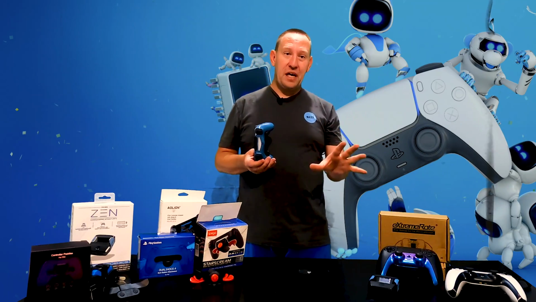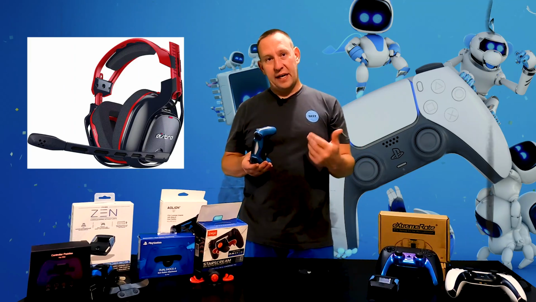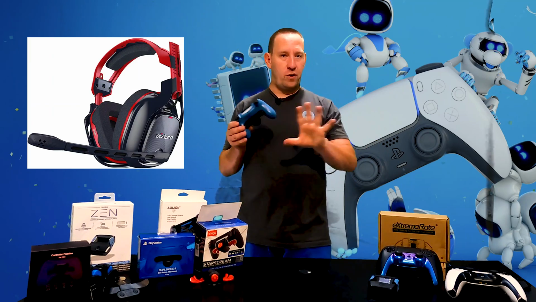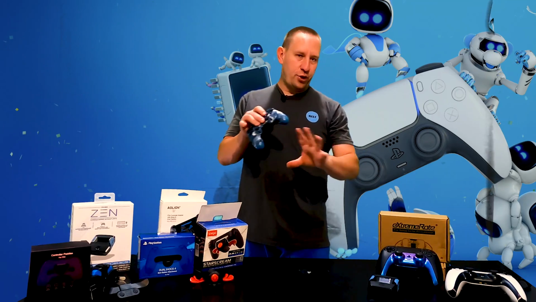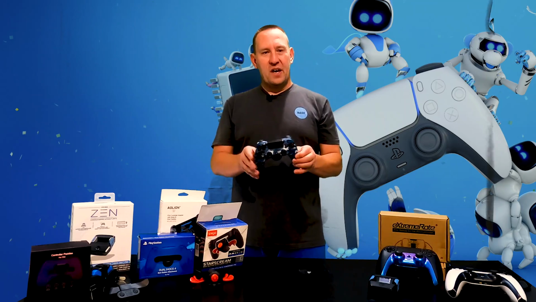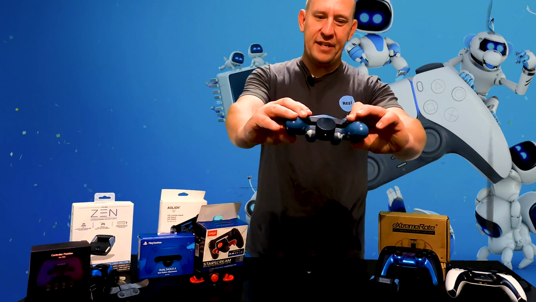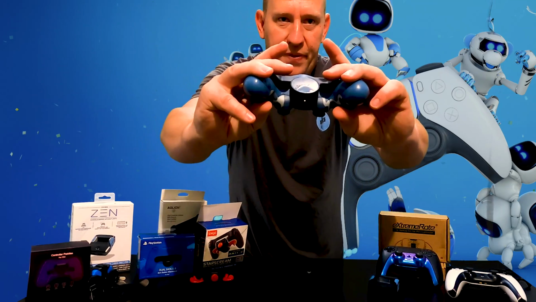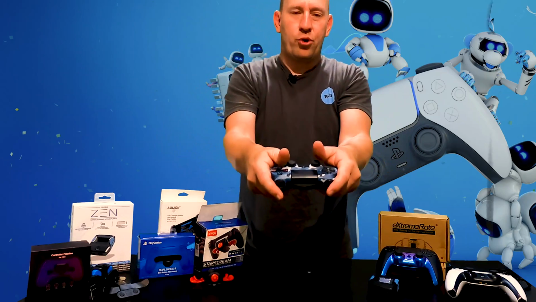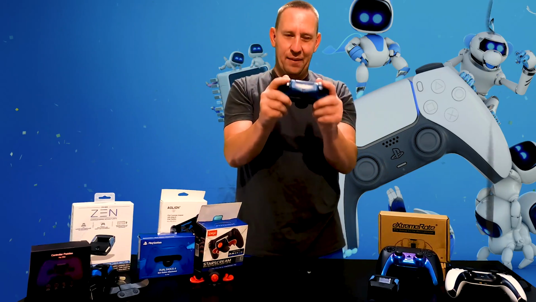It's not a big deal for me because I use Astro A40s, which are also a wired headset, but they have a USB connection for all audio. So that's something to consider when you're doing this setup at all, period. So this particular one, I also do not like how bumpy these buttons are. They stick up too far for me. You can't really see very well, but when I'm gripping it, I lose grip force because I just can't get my fingers on them.